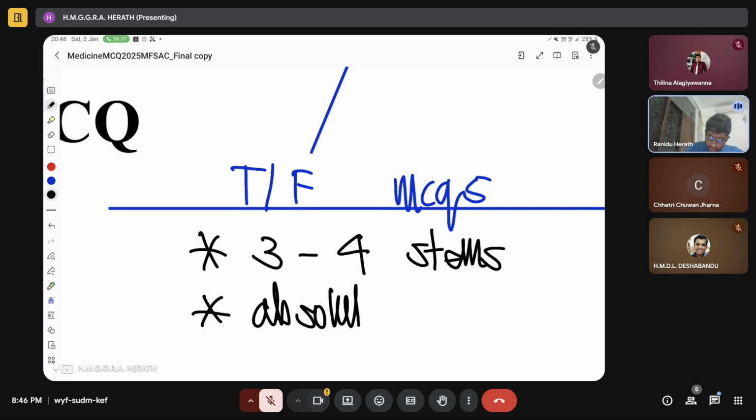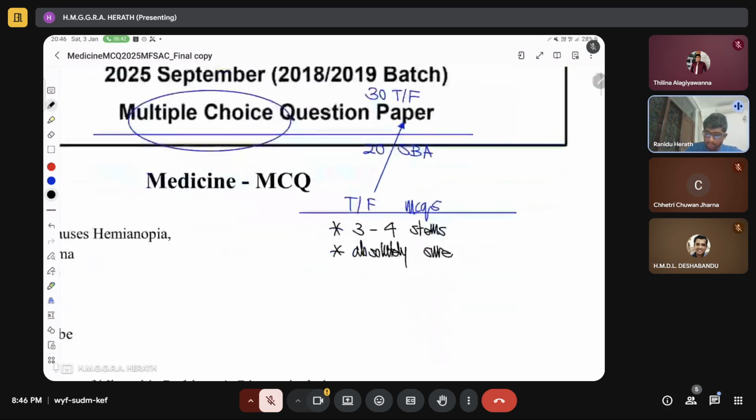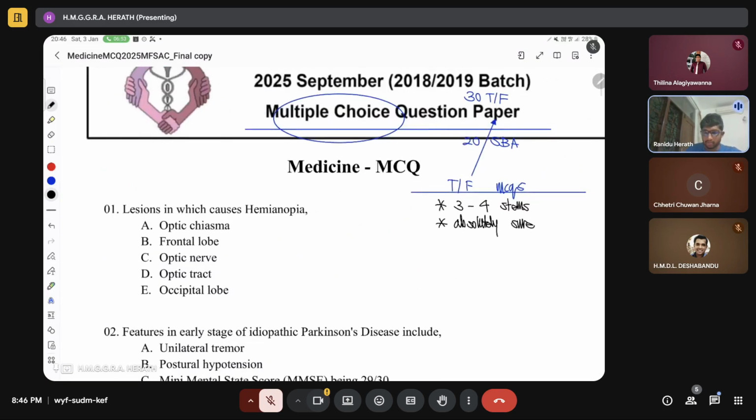absolutely 100% sure when you give the answers to these MCQ stems, because if you don't answer properly, you will get negative marks, and the total mark that is given for the question will be deducted. So be very careful when you are writing true false. It's okay not to know answers to some true false.